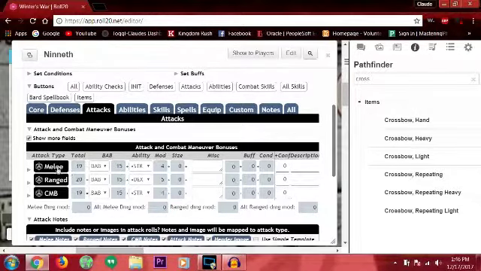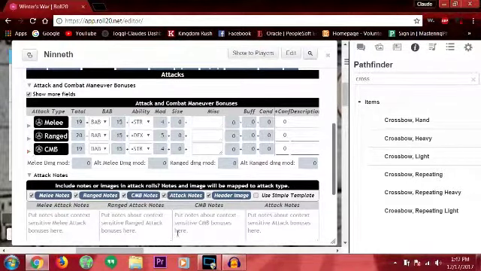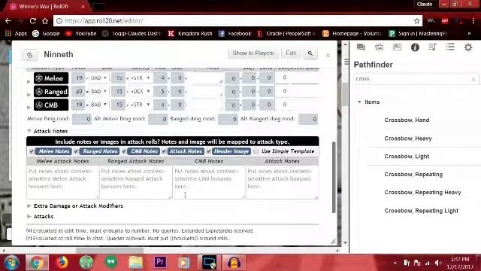Just right there. Now, melee. This is the only one that I think you need to worry about right now. This is the only one that I know I'm playing, just gonna be honest. That turns into alt melee. This is your weapon finesse attack if you're using weapon finesse. That is your alternate melee, that is the drop down. The other two, I'm not sure what they're for because I have not encountered them as of yet.